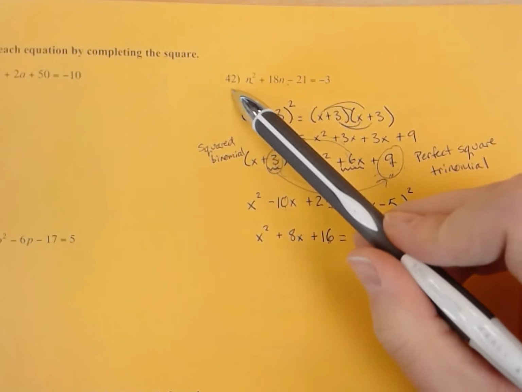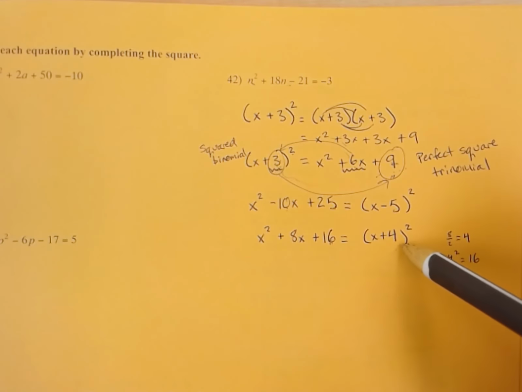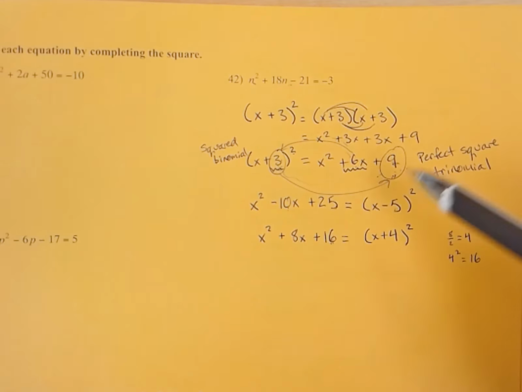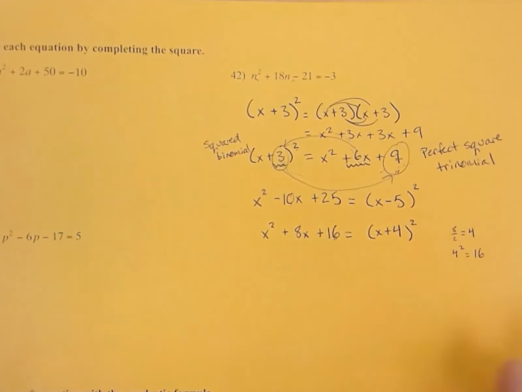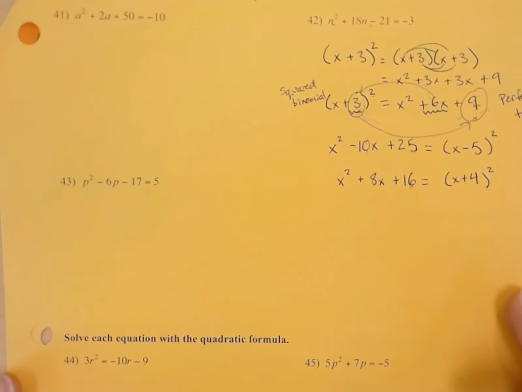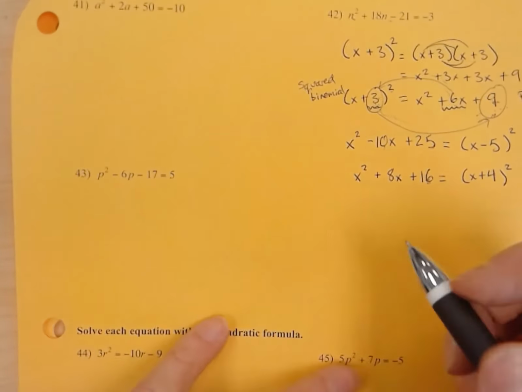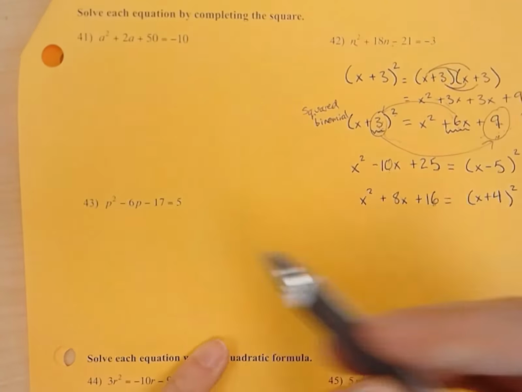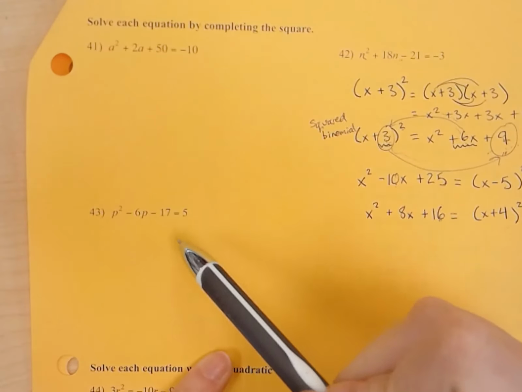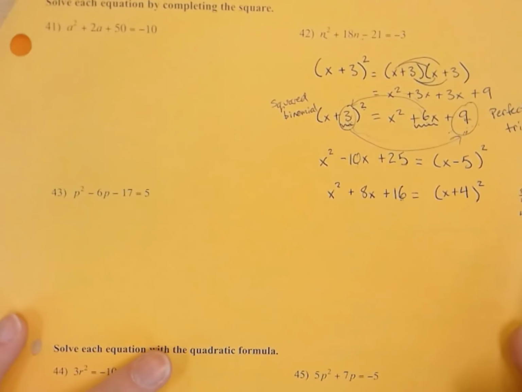So I'm going to take something that looks like a trinomial and get it to be something squared, because then I can square root it. So that was a lot of buildup, but I just wanted you to know where it's coming from. So now you're not going, what the freak is happening? The big thing, so let's do 43. All right.